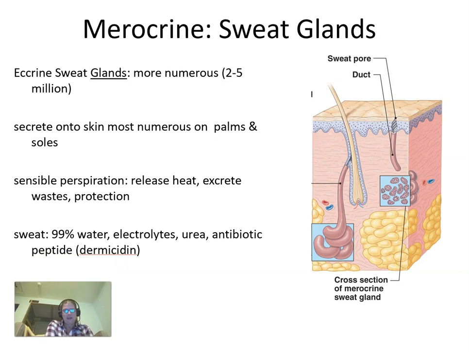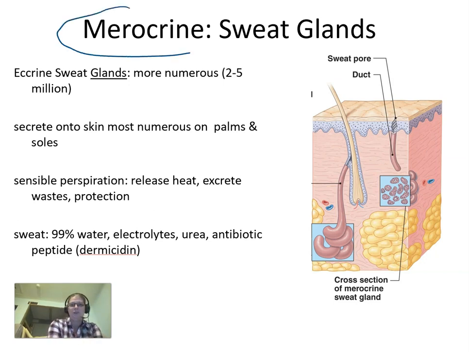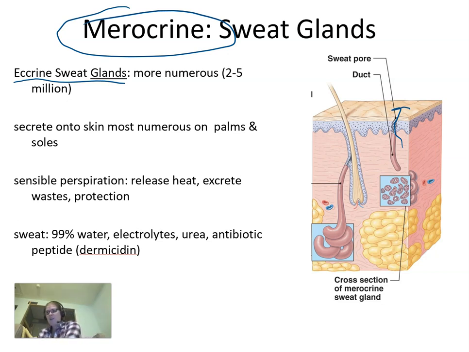When we look at sweat glands, there's two types of sweat glands. There's eccrine and apocrine. And I know you're like, I just talked about apocrine. I don't know why they named them that, okay? So this is the type of secretion. It's just going to be exocytosis from the cell. Your eccrine sweat glands are the most numerous in your body. When you think of sweat, that's probably what you're thinking about. You'll notice that these sweat glands are going to have ducts. So they're going to secrete, usually right onto your skin. And they're very numerous in the palms of your hands and the soles of your feet. And so they're going to secrete sweat.